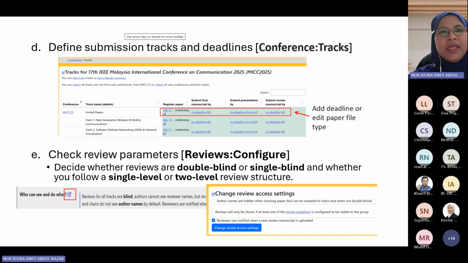Next, after we create a conference, of course the conference will have tracks, or at least we need one track. If you don't have multiple tracks, it will automatically create one track for your conference. So next is define submission tracks and deadlines. The menu is conference track.